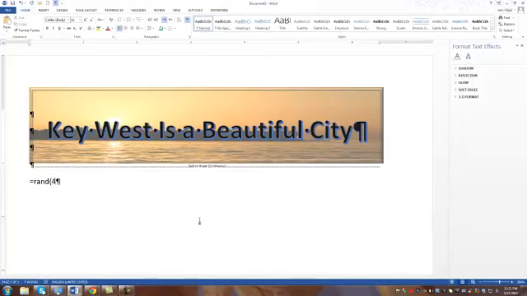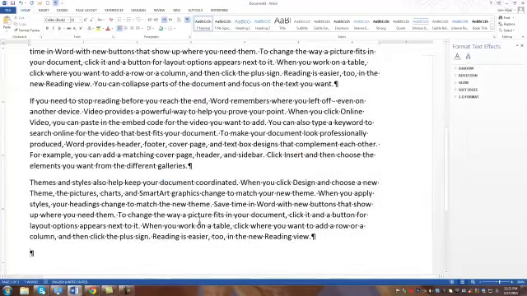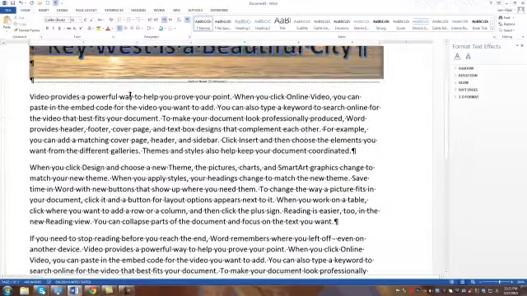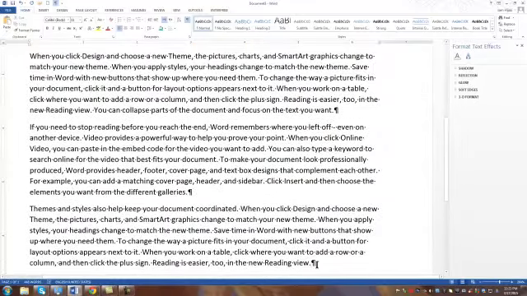The second thing I'm going to do, after the second section, is to do rand. I'm going to put 4 paragraphs. Each paragraph is going to have 7 sentences in it. So this is a function built in Word in order to create a fake text. And here we go. We ended up with 4 paragraphs, and each paragraph has 4 sentences.